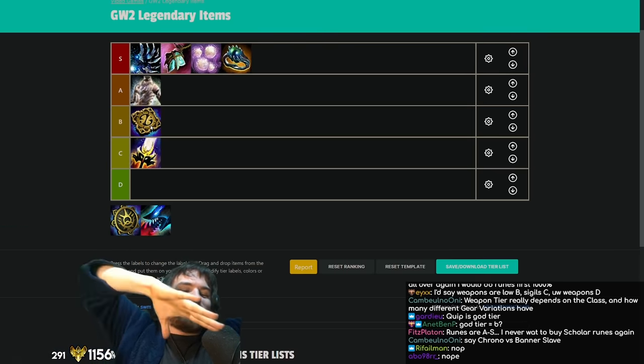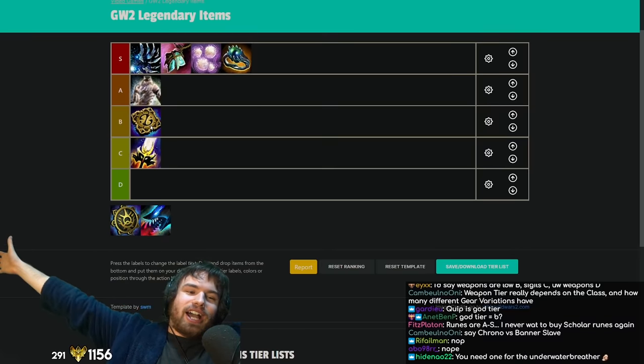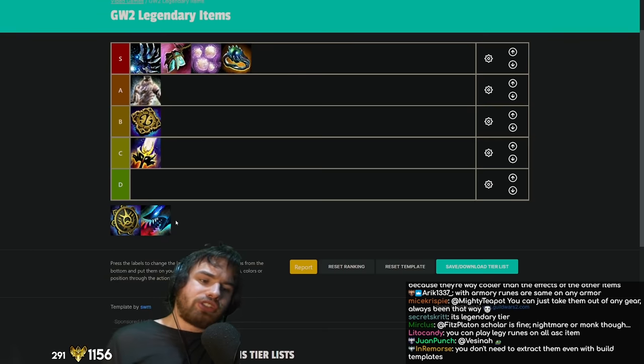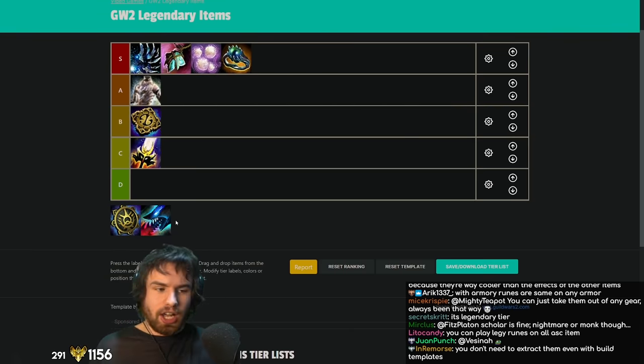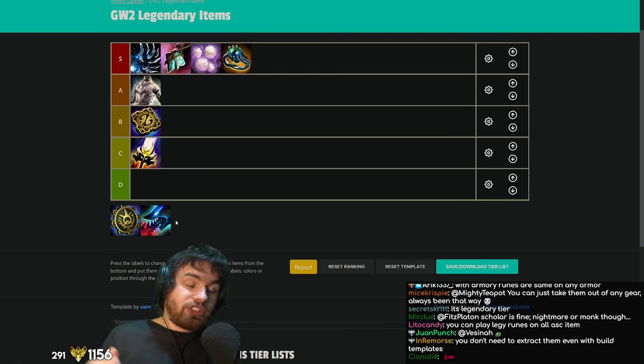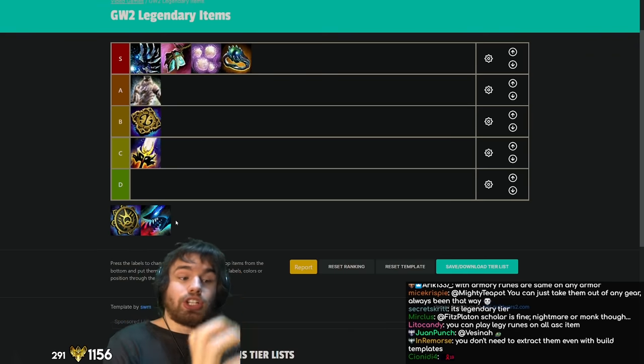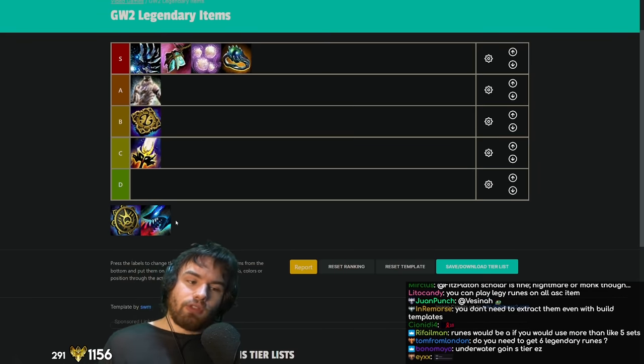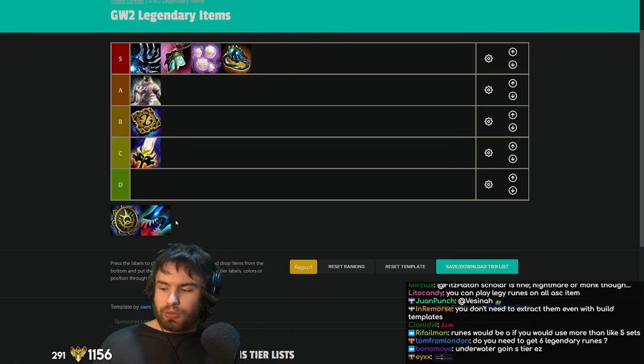You've got to imagine that even D tier here, it's not that bad. But it's not as much of a big deal because in general, you just get one rune set for your gear set. Done. Easy peasy. Really nice convenience, but the stat changing and having the actual physical item is going to be more of a cost save across all your characters. That is why the runes are outvalued by the armor. Get the armor first, then get the runes after that. That's what you want to do.